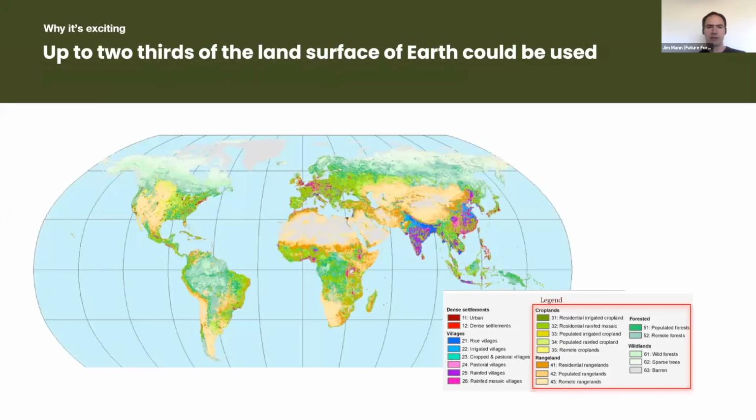In terms of that scale and what that enables us to do, Professor David Beeling wrote a paper last year where he looked at how much potential this has on croplands alone. And the figure he came up with was 25 to 100 gigatons of carbon removal over the next 50 years. But that's just croplands. We think this can be deployed across croplands, across grazing land, ranch land, forestry, and timber lots. The potential here is up to 2/3 of the entire land surface of the Earth. So the potential to scale this up is absolutely massive.